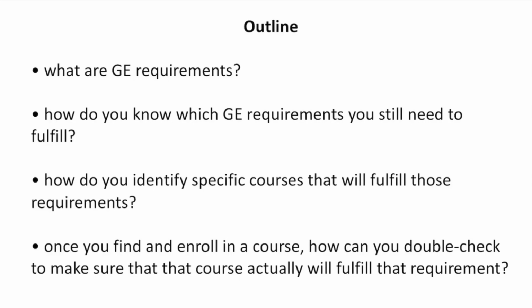and specifically, I want to talk about these topics. What are GE requirements? How do you know which of those requirements you still need to fulfill? How do you identify specific courses that meet those requirements? And finally, once you find and enroll in a course that you think will fill a requirement, how can you double check to make sure that you're correct about that?